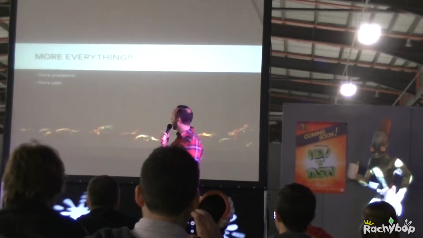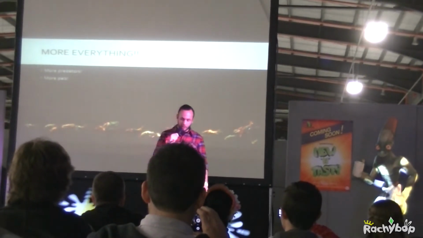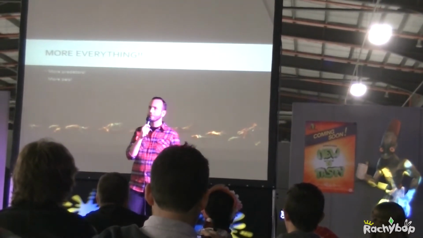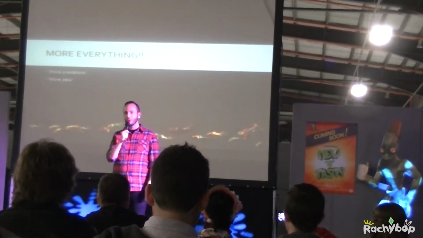We have more pals, so your Mudokon friends that you had to rescue. The original game had 99 of those that you had to find and save. We tripled that number and there's now 299.